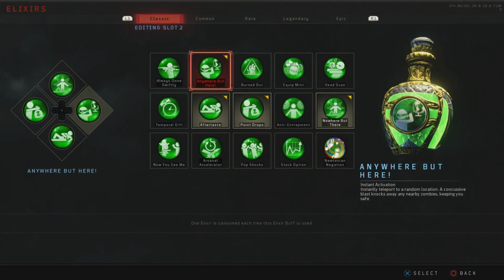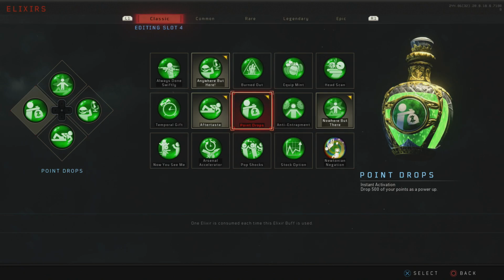Nowhere But Here is good if you're in the scripted part, or in any part where you feel like you're just about to die and you really just want to run away real quick and not be in a place where you're going to die. This is something good to have as well. And it also is not like the original Anywhere But Here. You blast away or knock away enemies, keeping you safe whenever you teleport to the different locations, so you're not going to die instantly.